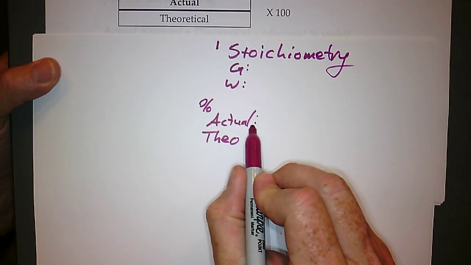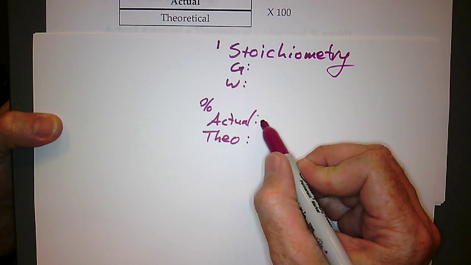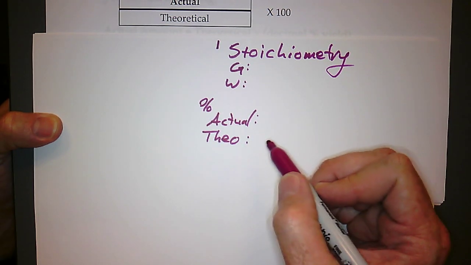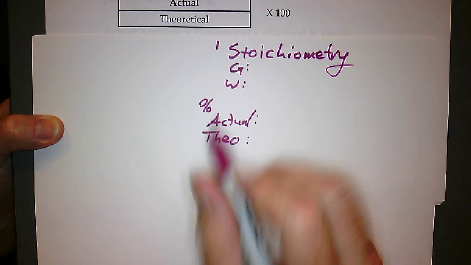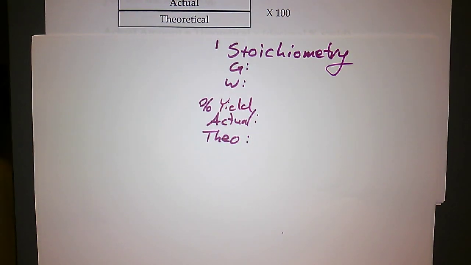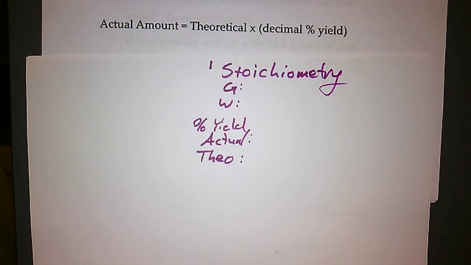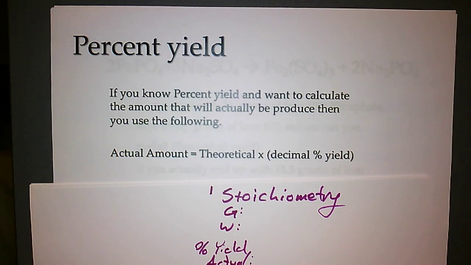Most of the time, and like on the final and stuff, they will give you your actual. They always have to give you the actual, and you'll have to calculate your theoretical using your stoichiometry, okay? So for percent yield, when you see something talking about percent yield, you're going to want to write down those two things, all right? Keep your work organized. Are you with me? Okay, you ready to do one more thing that we can do with percent yield. There are processes where we know what the percent yield's going to be.